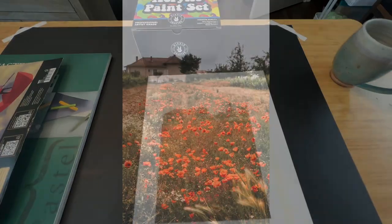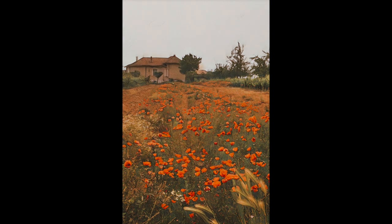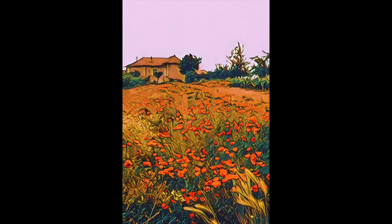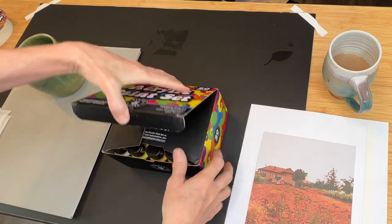The reference image I'm using is from unsplash.com. However, I did what I do a lot, which is I did some photo altering to it, and I had fun playing with some of my photo editing apps. If you are a patron of mine on my Patreon page, you will receive all of the reference images, including my edited ones.